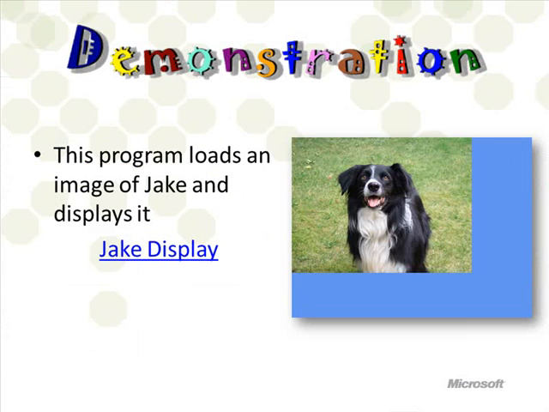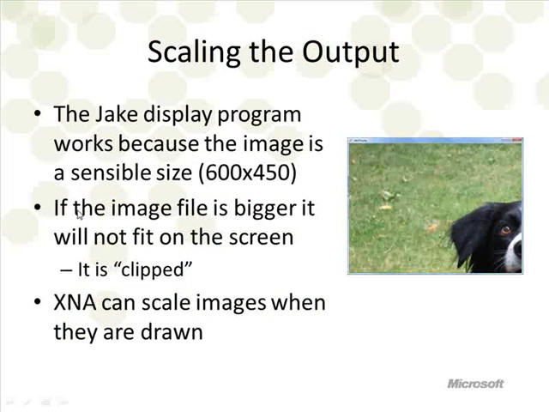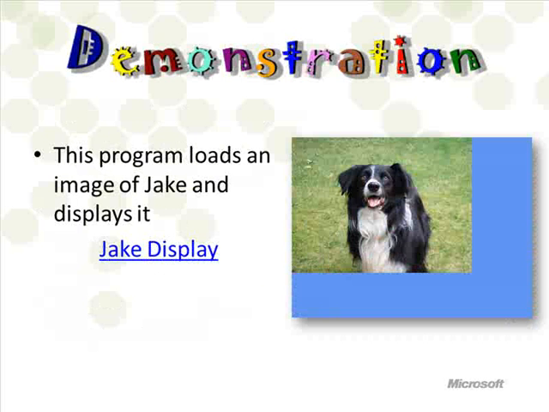You've seen Jake. We turned him blue, but we did draw him in the natural color to start with, so we know it works. Now, the reason why this all worked okay is that I'd previously made the Jake.jpg file a sensible size. In this case it was 600 dots wide and 450 dots high. The actual size of the screen that XNA gives me is 800 dots by 600, so the picture of Jake just fits nicely into the top left hand corner, as you can see here. So it doesn't go all the way across and doesn't go all the way down.